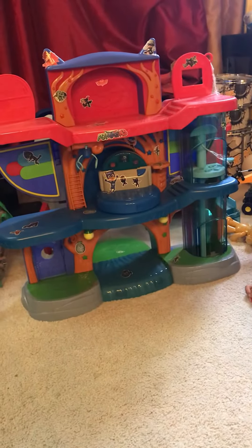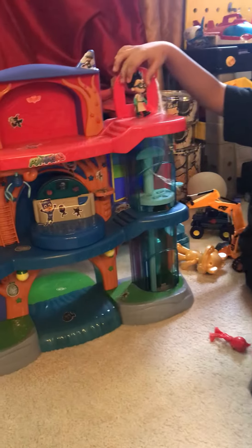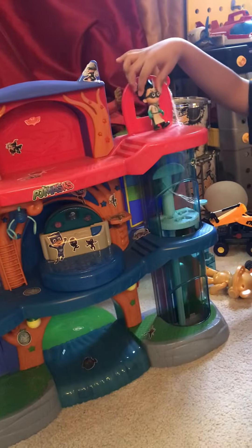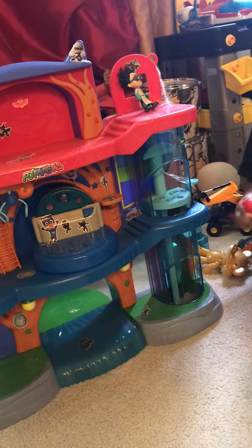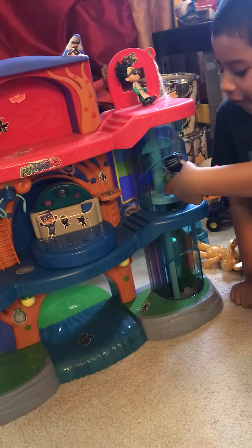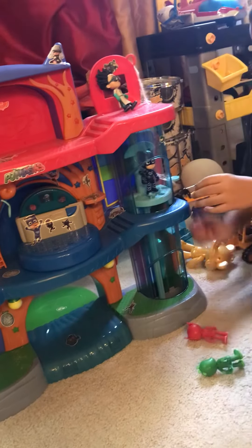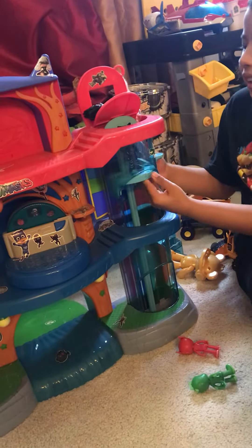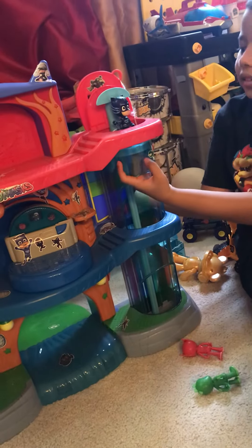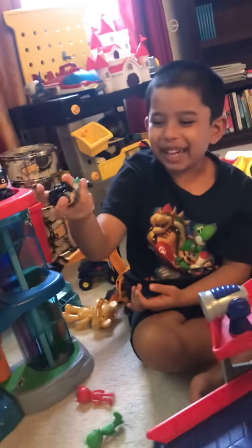First, if we go here, I have Romeo here. One thing you can do is Romeo's at the top here. I'm going to get the pizza mask headquarters all out. And if the pizza masks go in here — if they are, go in here — let's say Catboy goes in there. Oh no, we have to get Romeo! And the lever would take him up there, but when it goes up here, just knock him off, just knock him away. My plan is spoiled again.